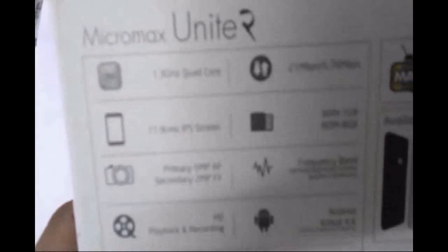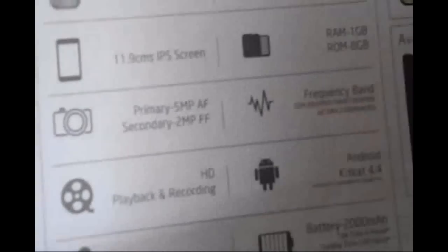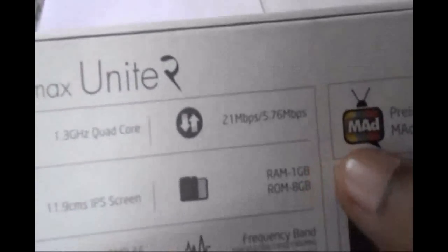Here you can see a 1.3 GHz quad core processor, and it has a 4.7 inch display with a resolution of 480 x 800 pixels. It has a primary camera of 5 megapixel and a secondary camera of 2 megapixel with flash. It has HD playback and recording, GPS, Wi-Fi, 3G, 1 GB of RAM and 8 GB of ROM, and it runs Android 4.4.2 KitKat with a 2000 mAh battery.